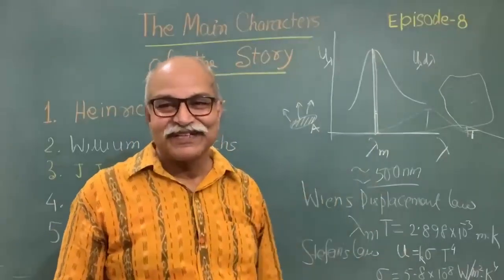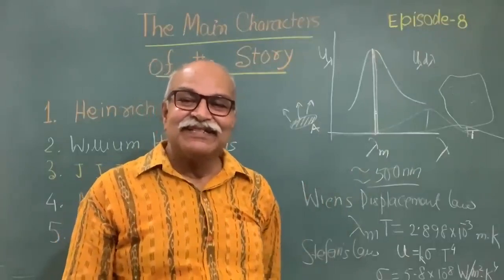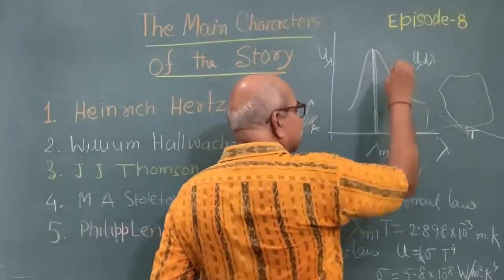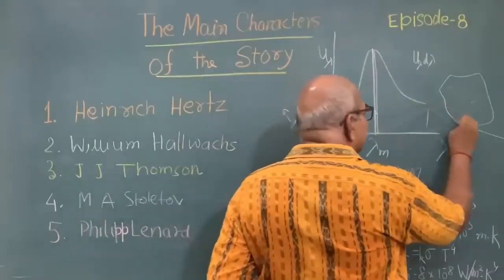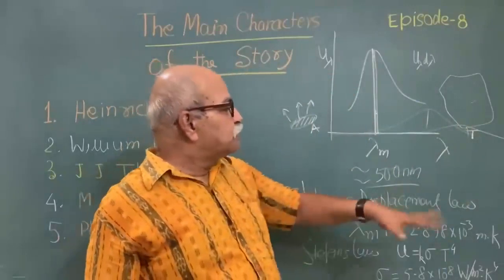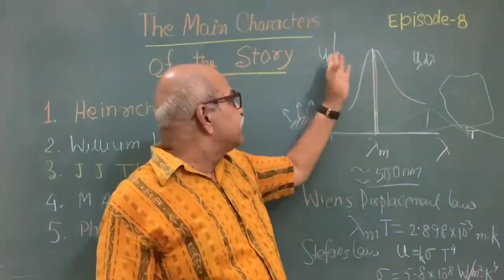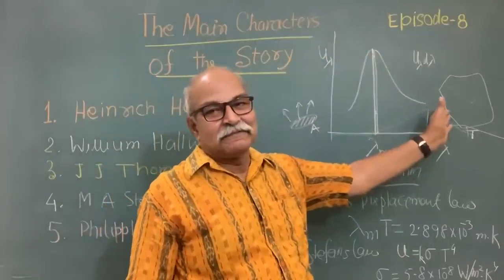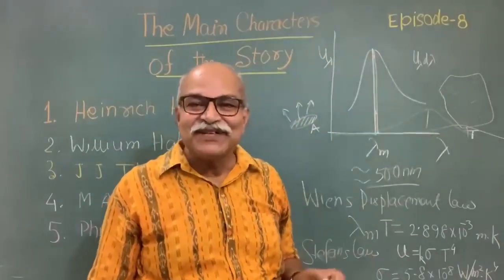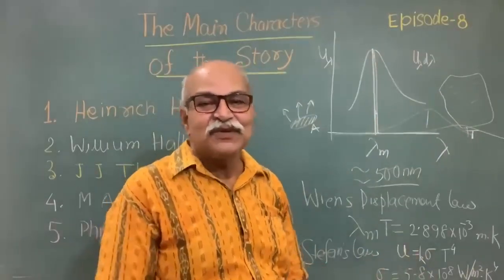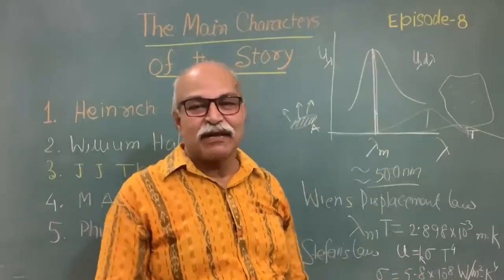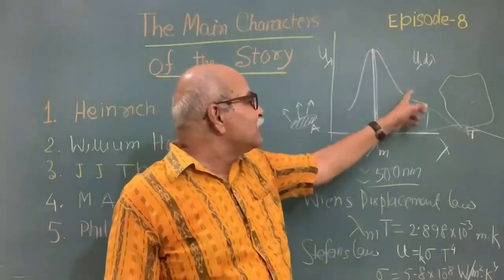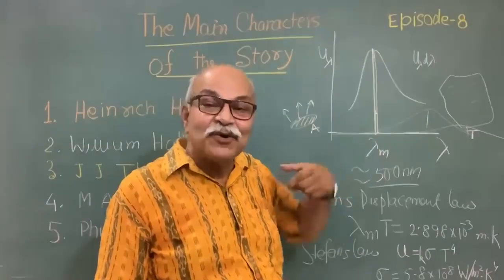Very good. That's okay. But then the other effort was to find the shape of this curve. If I know the temperature, to develop a theory which can give me this result, that variation of this u lambda with T should be of this type. That was a challenging job. That was a very challenging job. The wave model which was there for radiation, very well established, explained so many phenomena, but to produce this kind of dependence, that theory did not work.